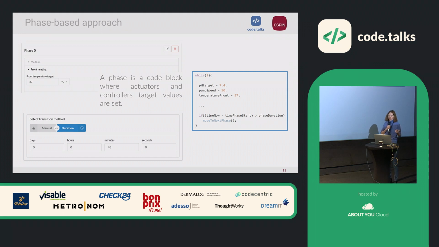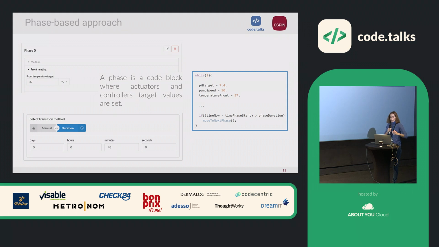So for every module that we have in the machine, we can basically set every module. What does it mean, setting a module? Let's assume a module is temperature control. Then the obvious thing is I can set the temperature I want in my machine. Or if the module is a pH controller, then I can set the pH I want in my machine. And so on. I can do that basically for every module that I have. And I set this value, and then I say these values are true for, for instance, a certain duration, here in the example 48 minutes, or I can say they are true until I click on a certain button.